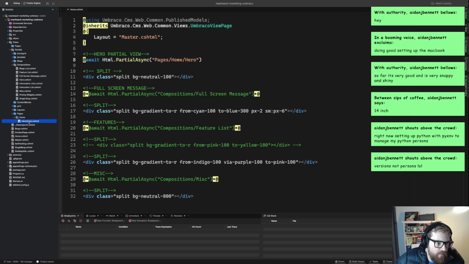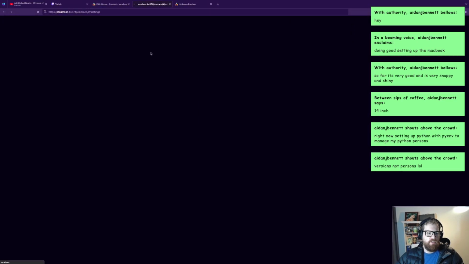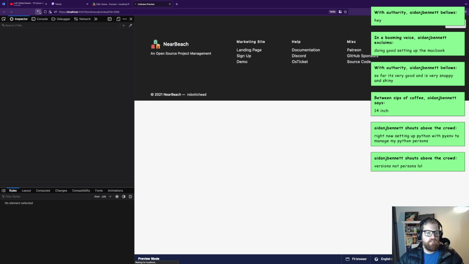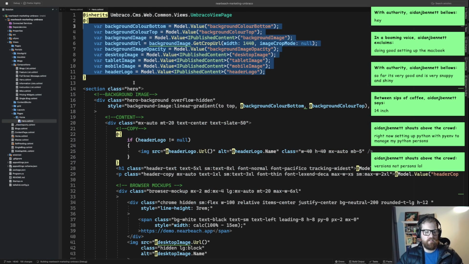All right, and then rename this to hero. And then we just open up this one. All right, so a lot of this should still be the same. If I just hit reload, this is probably where .NET crashes. So I'm just going to hit refresh.